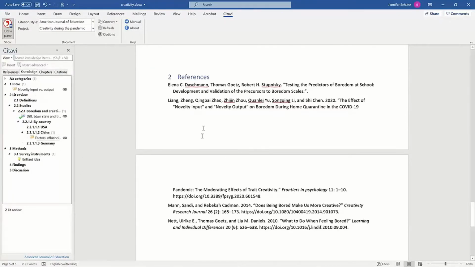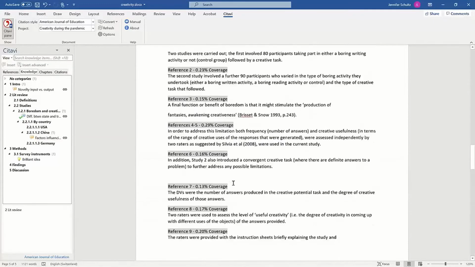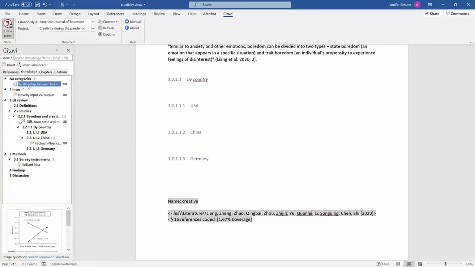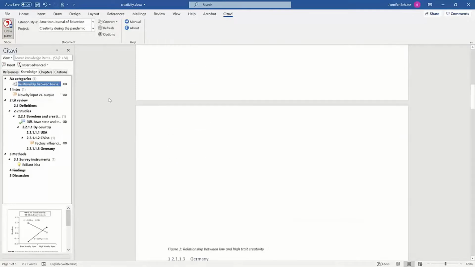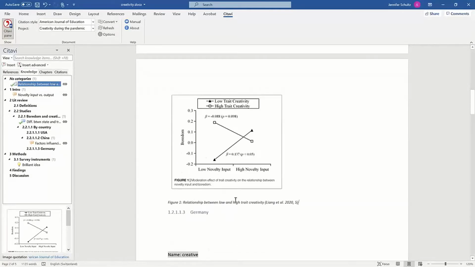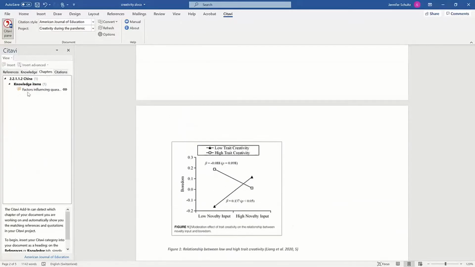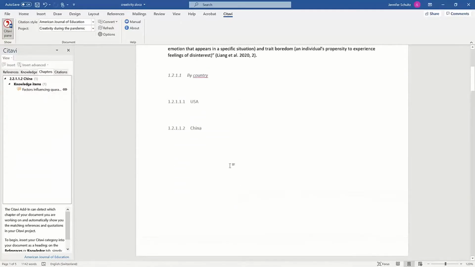One other thing that's quite useful is if you have, for example, an image you want to insert. So let's look at, I think we had that one image quotation. Yeah, and we didn't put that in the category. But let's say we wanted that to be here. You can just double click, you have that image, and then you have the caption you created and the citation here. And of course, you can insert your own ideas as well. This chapter view is very helpful because then you're always just looking at what you need for a particular section.